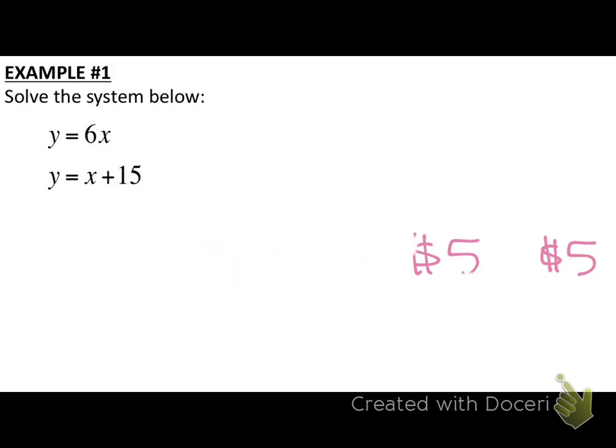In my very first equation, y equals 6x, they represent the same exact thing. They're equal to each other. So we're going to do a little call and response. This is what we would do in class if we were learning this in class. y equals 6x. What does y equal? And you guys would say 6x. What does y equal? 6x. So wherever I have a y, I could actually use a 6x. They are equal to each other.